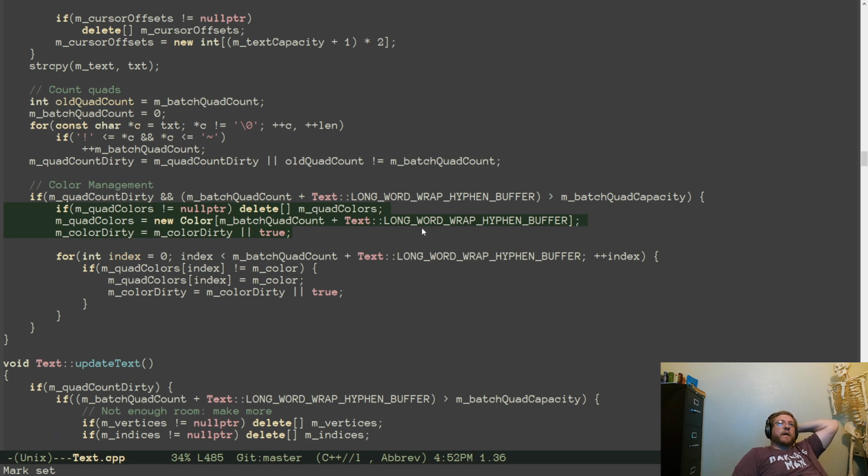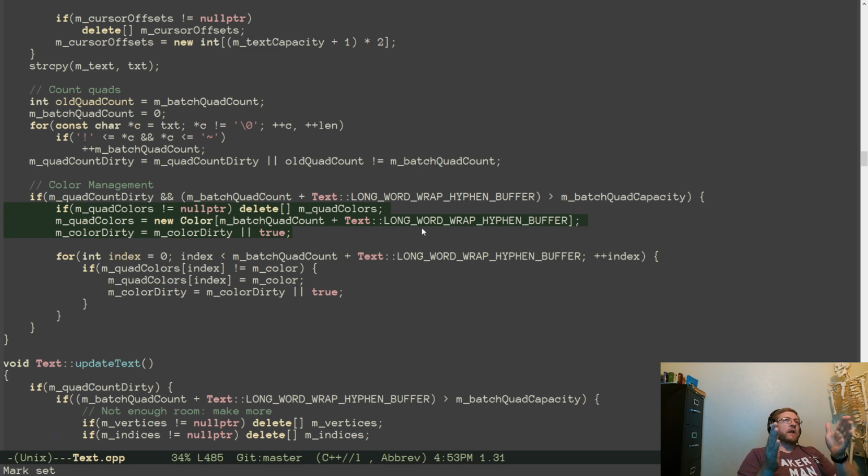We have to copy what we had. Copy over as many as we could of the pre-existing colors. All right, it's slightly complicated, but I think that's the problem.